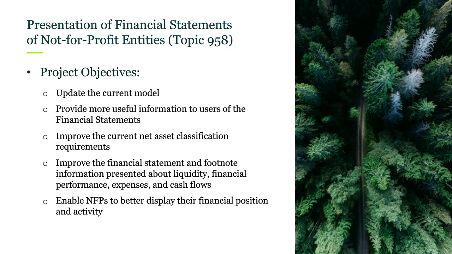Okay, so I want to start by talking about this presentation of the financial statements for not-for-profit and just give you a basic overview of the project objectives. So when the FASB took this project on several years ago, the thought was that this would be an update of the current model, and it's not meant to be a complete overhaul, but really an update to provide more useful information to those users of the not-for-profit financial statements and to really help our not-for-profits tell a better story regarding their financial story. And so again, you'll see that some of these changes are really meant to be more transparent for the user and really help present that good picture.